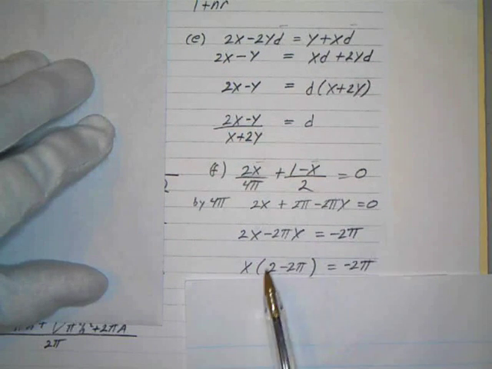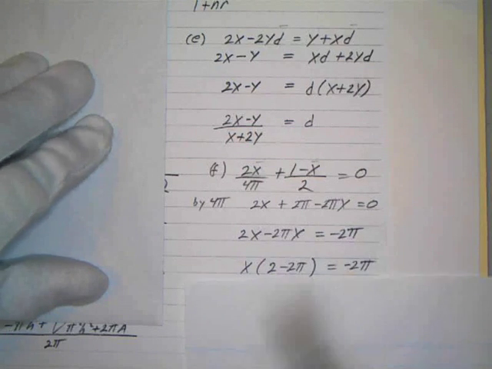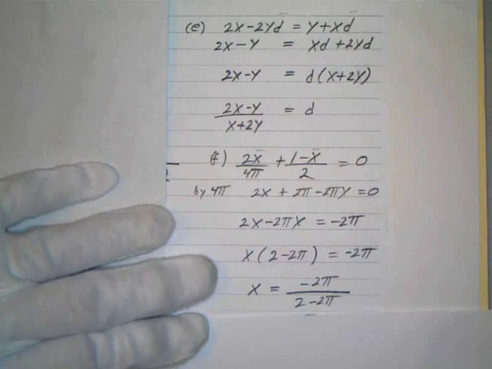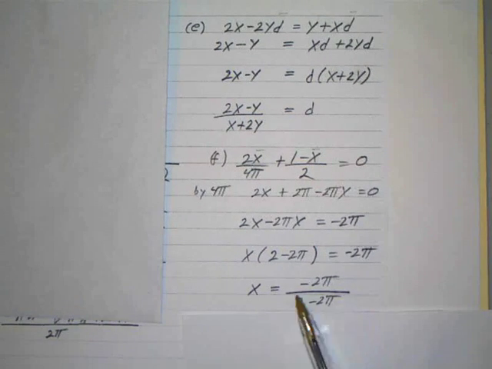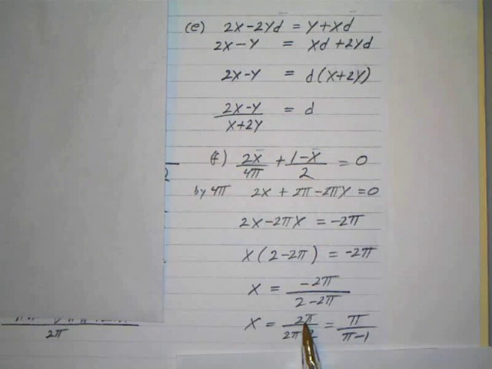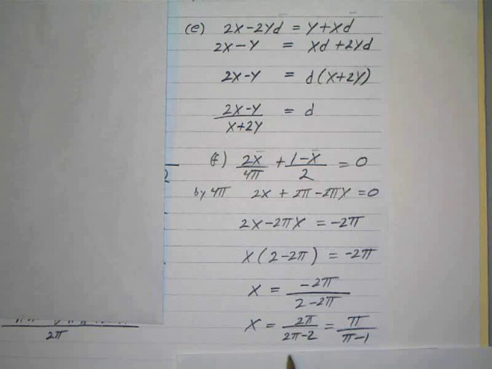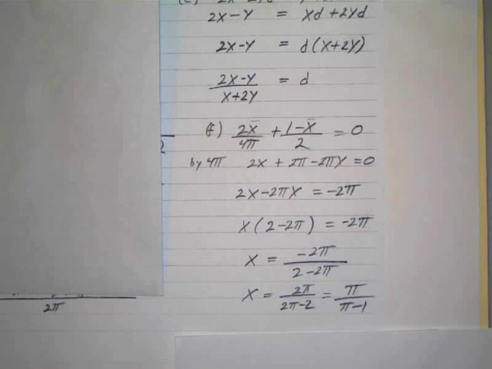And again, we do a lot of this in implicit differentiation. So this is a good technique to know. And divide both sides by the 2 minus 2 pi. Now we don't like this leading negative sign whenever we can avoid it. We've got all these 2's, so we can simplify this a bit. First of all, we can multiply the top and the bottom by negative 1, so that makes this positive, positive, negative. And then again, I have 2's in all the terms of the numerator and both terms of the denominator, so I can cancel those 2's out, so I just have left pi over pi minus 1. And there's your final answer on that one. So a lot of algebra, but not too difficult. Okay, hope that helps.